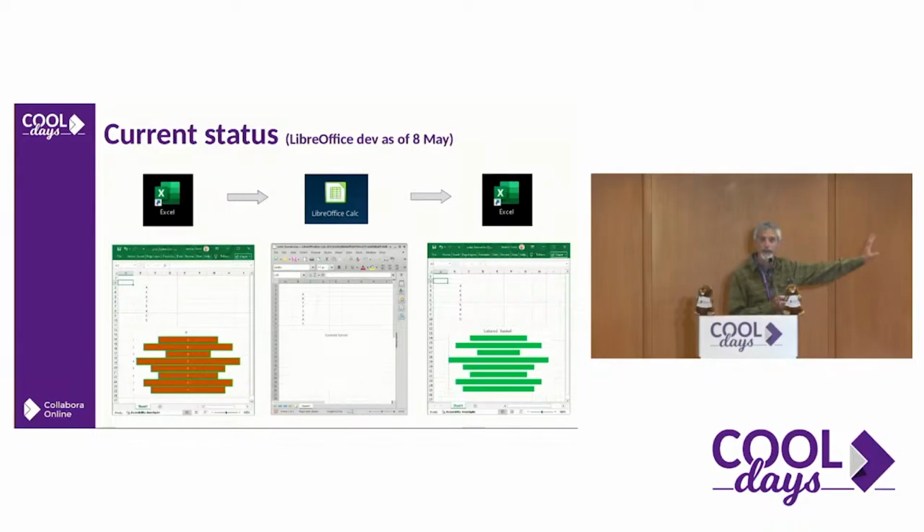In the current status, as of a month ago, roughly, in my code, we can load a funnel chart, for example. We load it into LibreOffice. It doesn't show up because the rendering is not implemented. But the internal representations of the data are partially supported. And so we get just a blank there. But then when we save back out and reopen in Excel, lo and behold, we get a funnel chart.